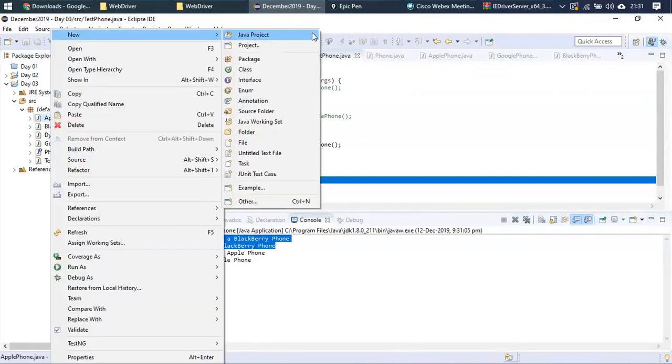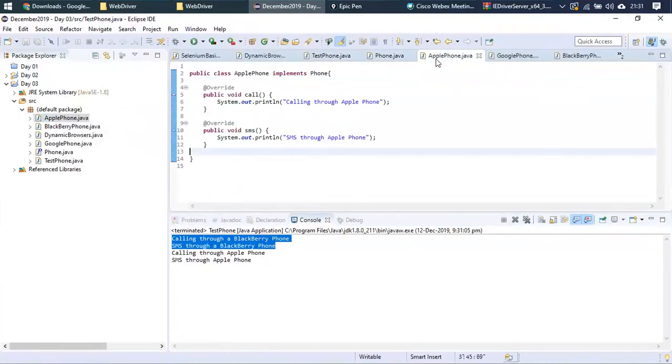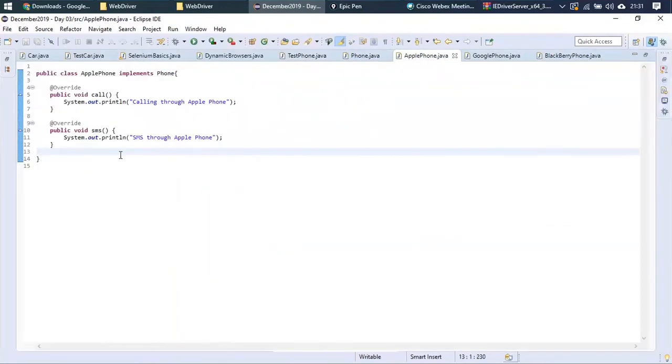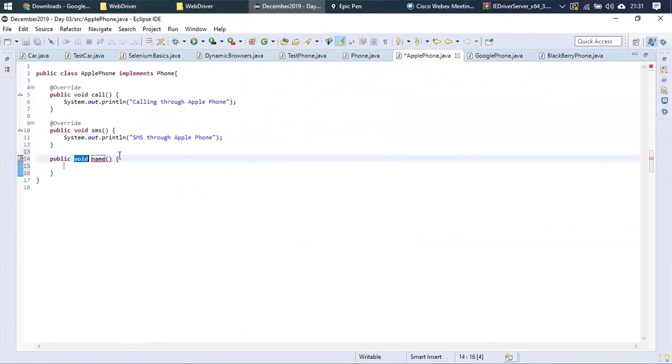For example, there is a method in Apple phone, right? And that method name is, say, public void, and I'll name that method as, say, iMaps, right?